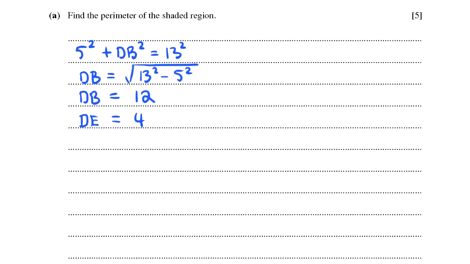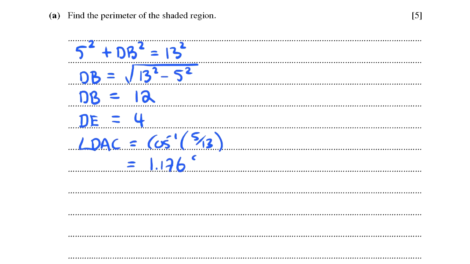To do that, we need the angle DAC. And the angle DAC, well, cos of the angle is going to be 5 on 13. So the angle, oh, that's a terrible angle. DAC is going to be the inverse cos of 5 on 13. Right. Put your calculator in radians mode, and we will get 1.176 radians. Okay, store it on your calculator so you can use the exact value.